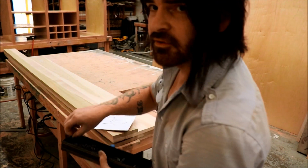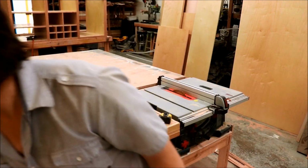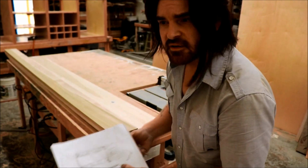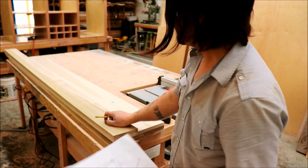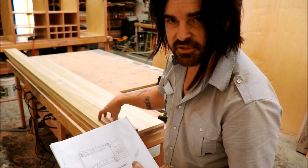Now I generally use Alder material, but for this case we're going to use Poplar. The reason I'm using Poplar is because Poplar is found at Home Depot. I'm trying to make sure that if you want to follow these instructions, you have access to the wood. You don't have to go to a specialty store. Now the difference between Alder and Poplar is the density. This will take damage a lot easier.